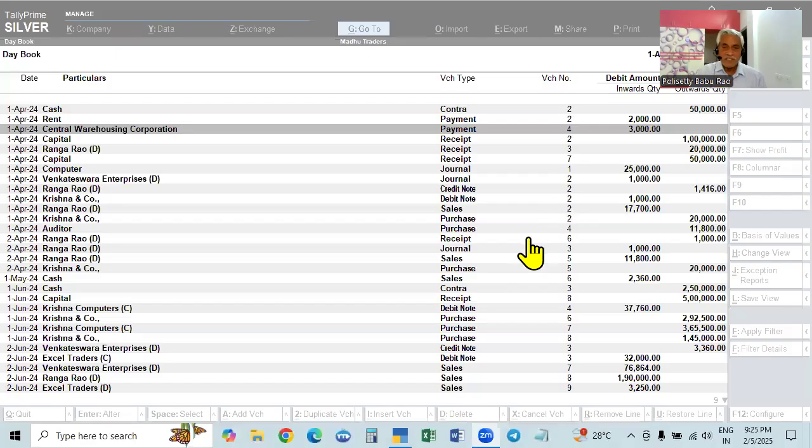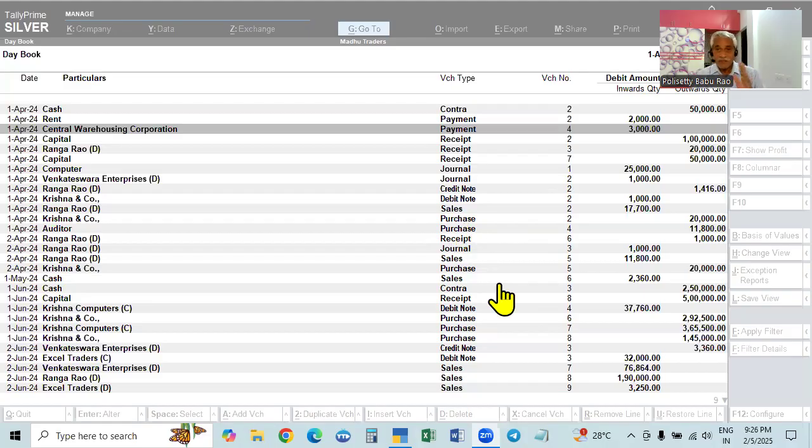Now we will enter into the topic here. See, we make entries in every company, all types of entries: contra, payment, receipt, journal, purchases, sales, debit note, credit note. How will the entry be made in the voucher?